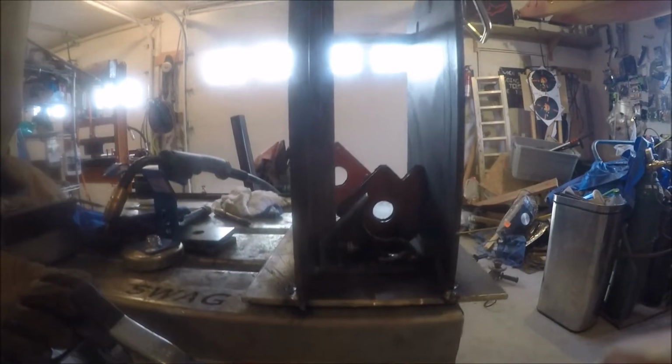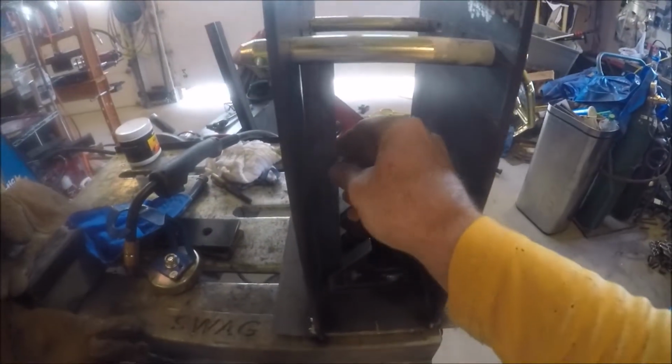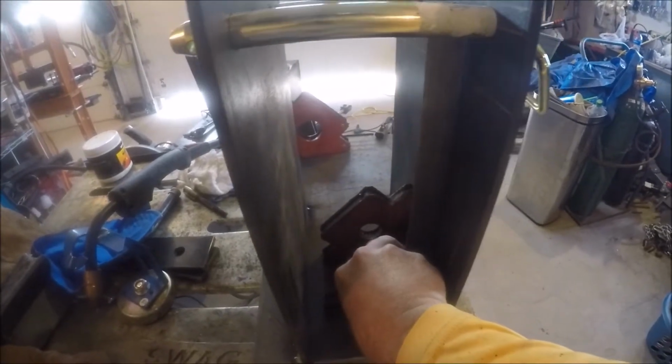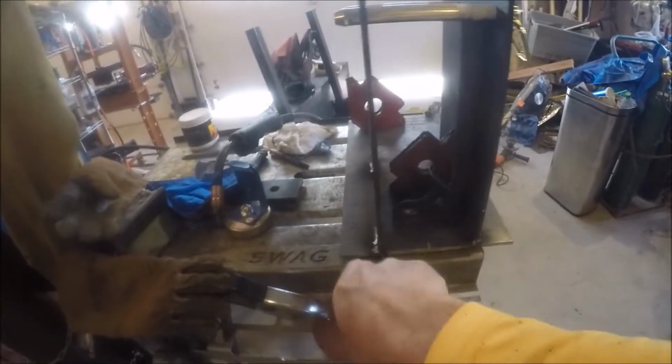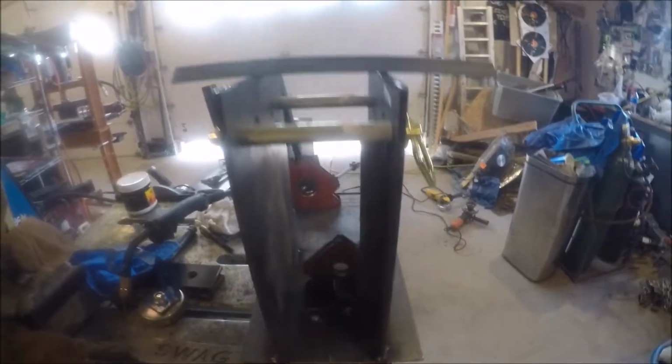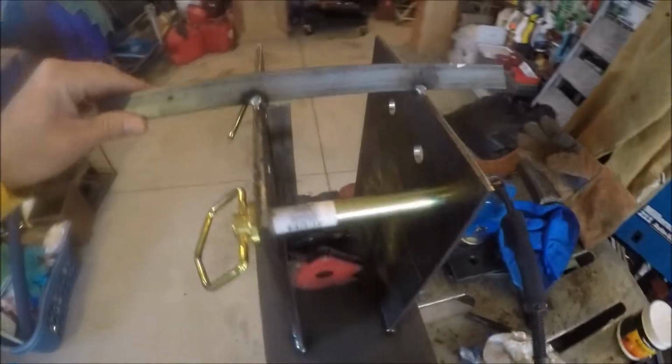So a little bit, I'm stopping here. It's probably a lot of glare, isn't it? Just to make sure that nothing's changed. So a little bit on this side, and then check and just make sure nothing's changed and nothing's leaning too hard. This is making a big difference right here, this piece that I tacked across here. Okay, so there's what it looks like.